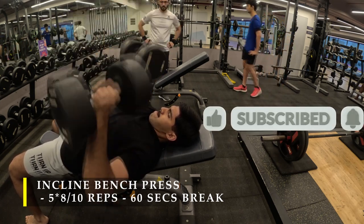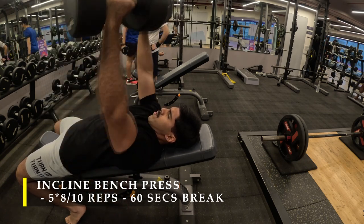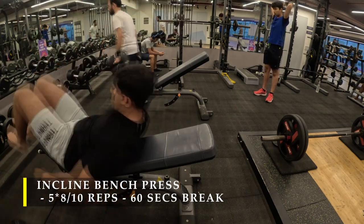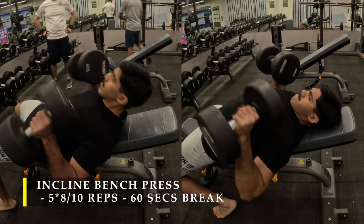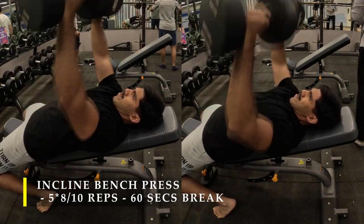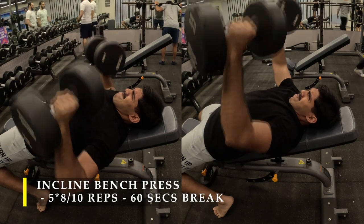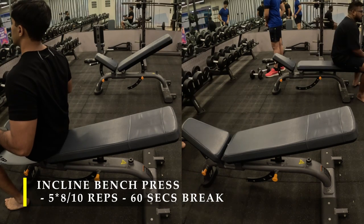For my working sets, my first set I went as heavy as possible — 30 kilo dumbbells — and I decided to drop the weight as I progress through sets. I've done five working sets after two warm-up sets. Start your first set with the heaviest weight possible. If you don't have multiple increments to drop from, you can start at a challenging weight, keep doing the same weight for three to four sets, and drop if you get tired. You can also use the rest-pause technique, resting for 10 to 15 seconds if you can only get four to six reps, since our target here is eight to ten repetitions across five sets.